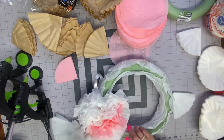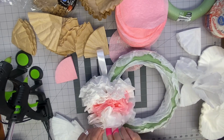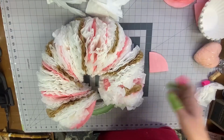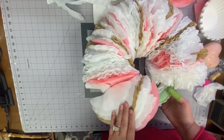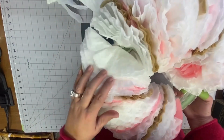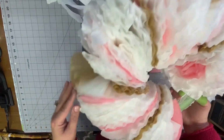I liked the variation of the color, the pink, the white, and the brown, and that's what it looks like before you fluff everything. They just kind of lay out, and I glued mine together pretty closely, so it's going to be really full and it looks amazing. And that's what it looks like on the back side, so you can see how full it is.